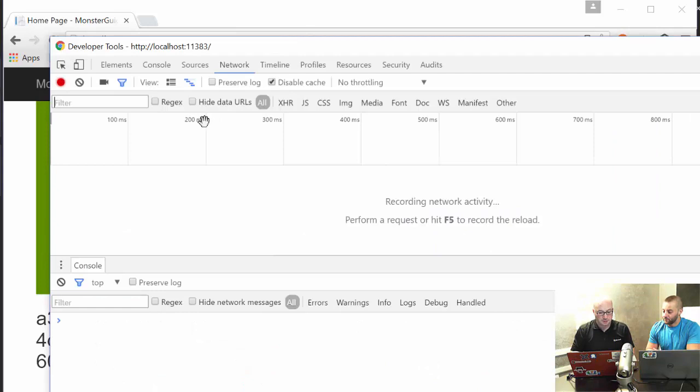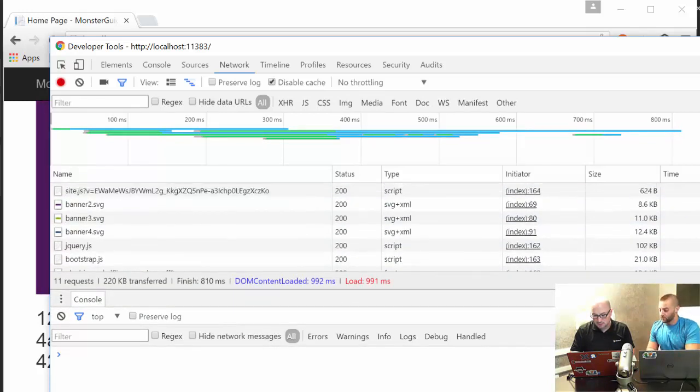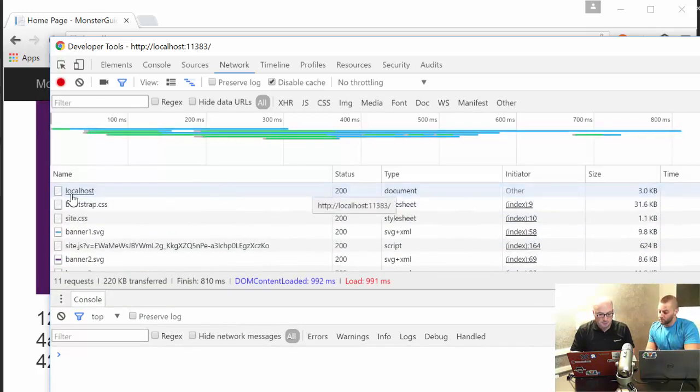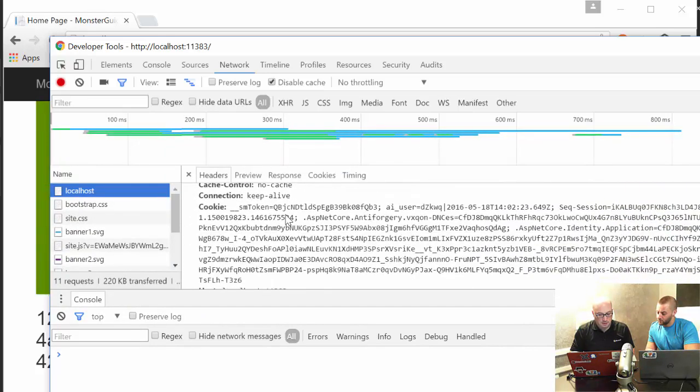Let's have a look here. When I request this page, I'll go to the network tab and refresh. That's going to generate all my traffic here. Let me spin down this console. I don't need that so much right now. If I look at this request to localhost and check out the request headers, one of the headers that I present is a cookie with this value. And this has everything that I need in order to say, I'm an authenticated user in your app, right?